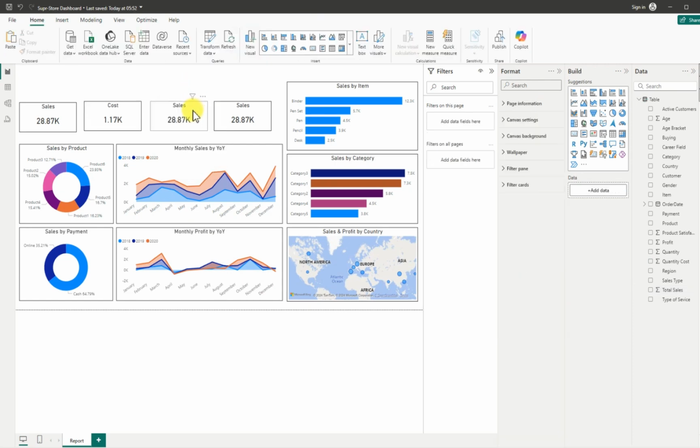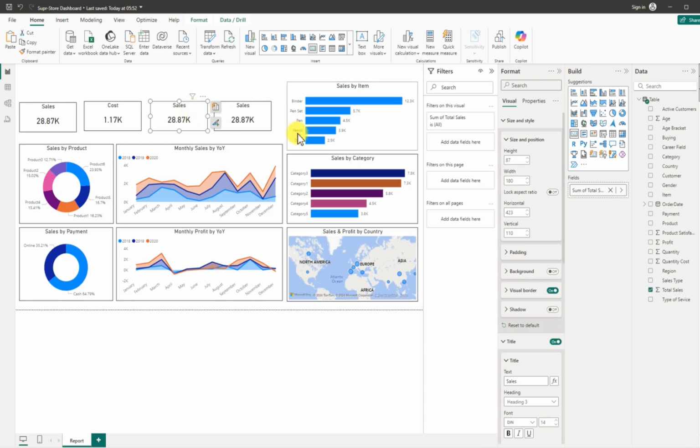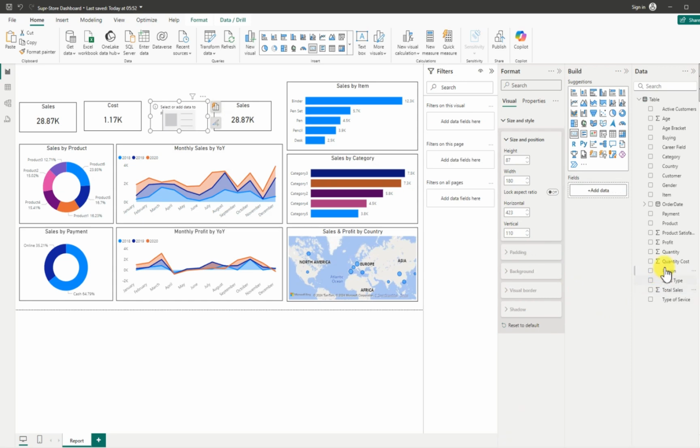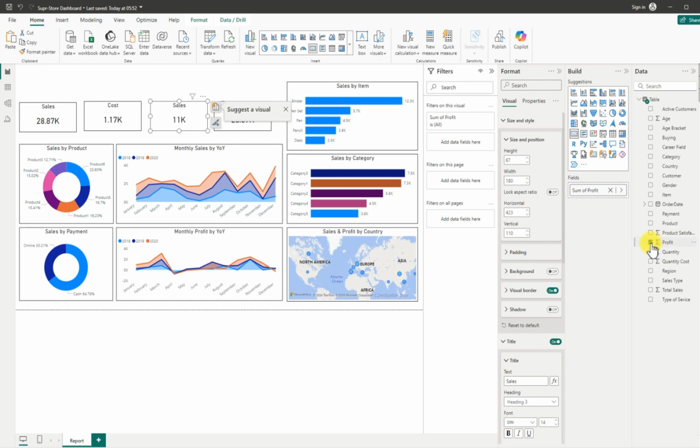Then we go to the second one, and the second one is going to be our profit. So we remove from the sales, so we are having our profit. Then come back to our title, and we're having it as our profit.